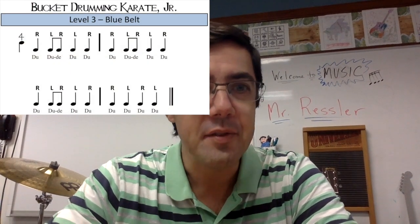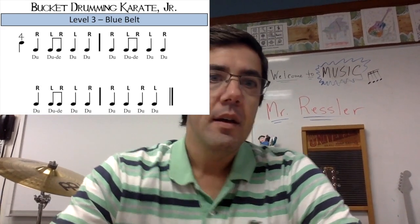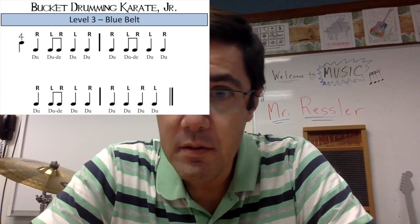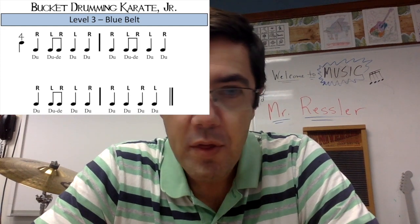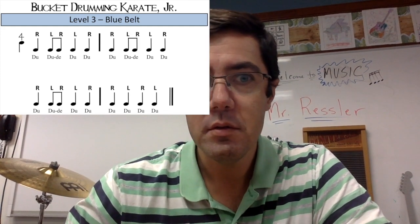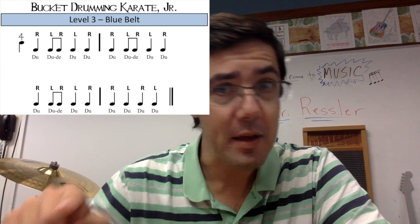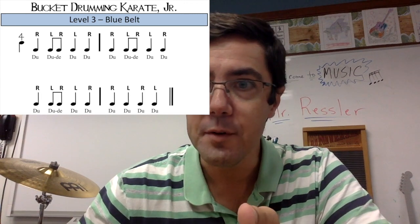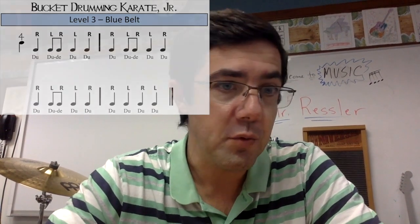All right, so let's take a look at level three, the blue belt. This one is really not much different than the last one we did. Look carefully. It starts with a quarter note, followed by two eighth notes that are connected by a beam, then another quarter note, and then another quarter note. So it's really pretty similar to the last one.